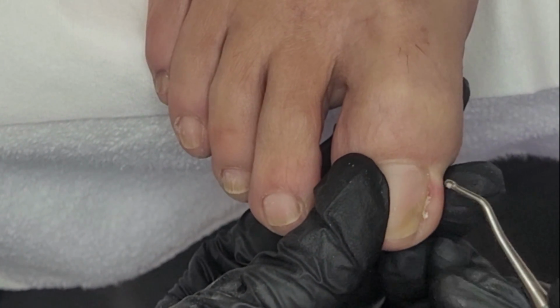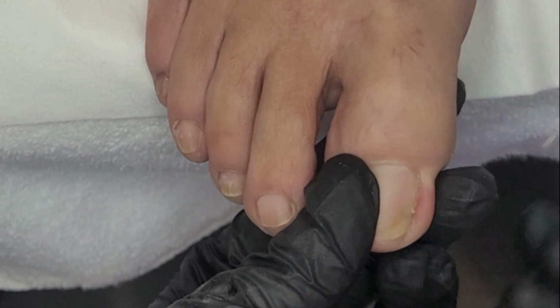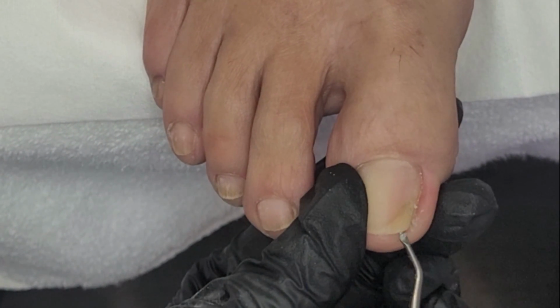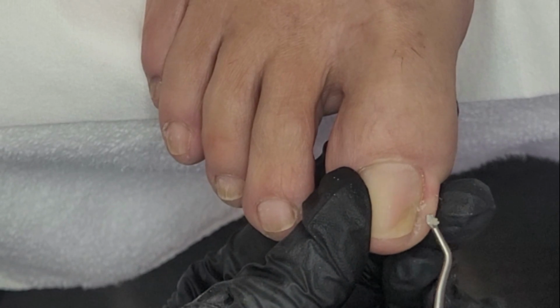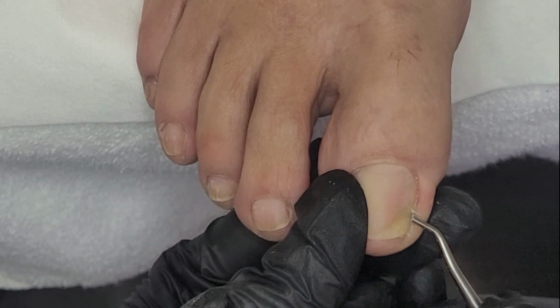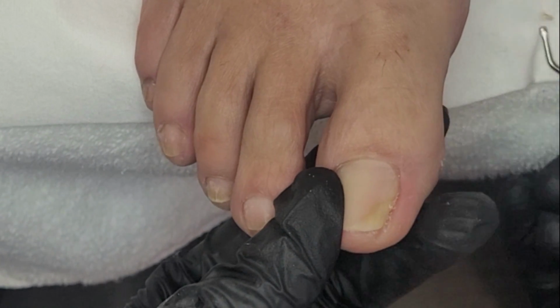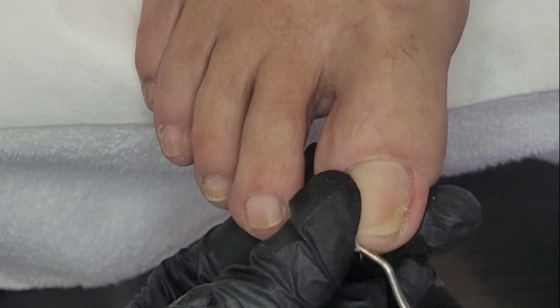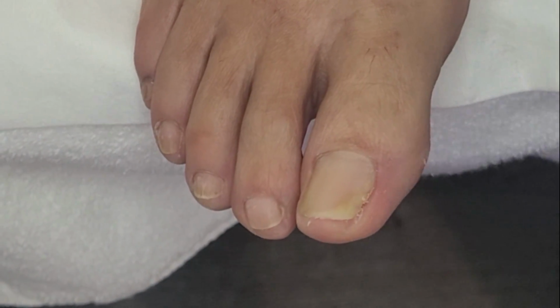Okay, so I let the client soak for a few minutes in a foot bath while I mix up their body butter for the massage portion. And when I pull them out, their skin is a little bit more softened and I can more easily go in there and clean up the debris, which is what I'm doing now. So we're going to do a little extra cleanup.